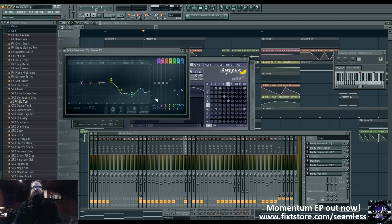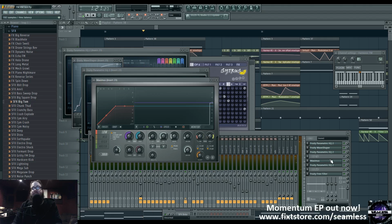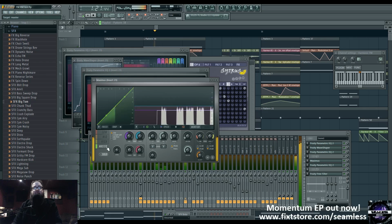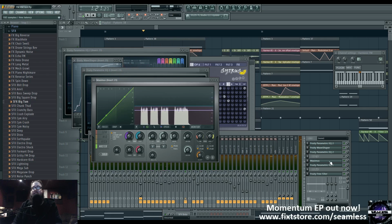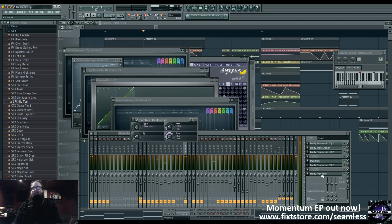So then I EQ'd it in this weird shape because these frequencies were behaving strangely into the distortion, which is this wave shaper. Then I EQ'd it again slightly to come out, and then I compressed it a whole bunch, mostly just by creating the gain up to the limiter. And then EQ'd it again because it wasn't quite working, and then it's being filtered. This bass was like a huge disaster, it really was, but I made it work for me, and it's an okay sound. It's just that getting here could have been simpler. That's all there is to that.